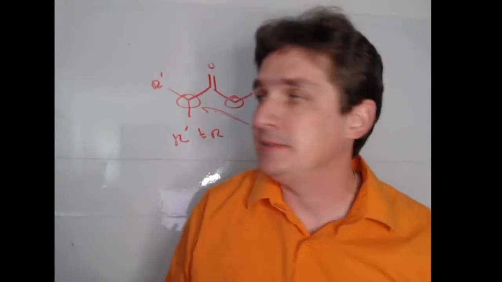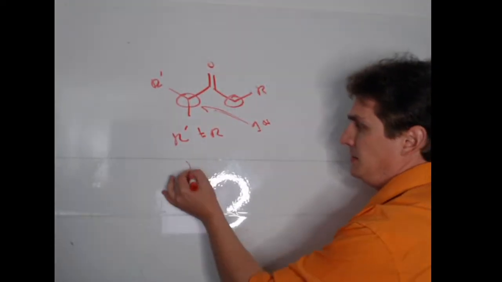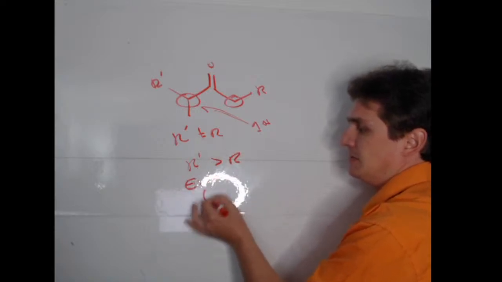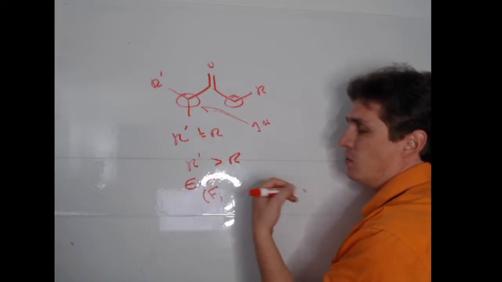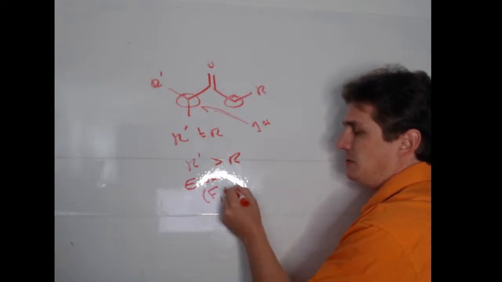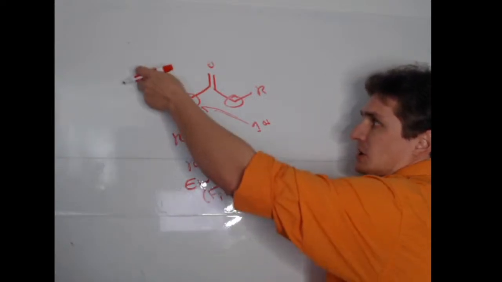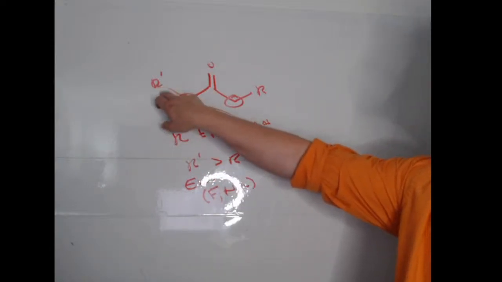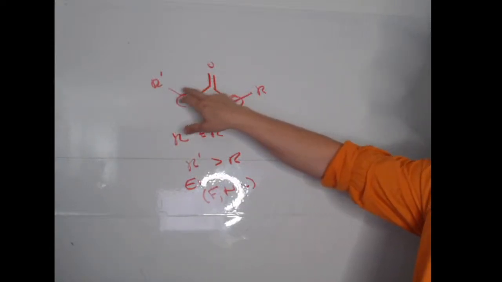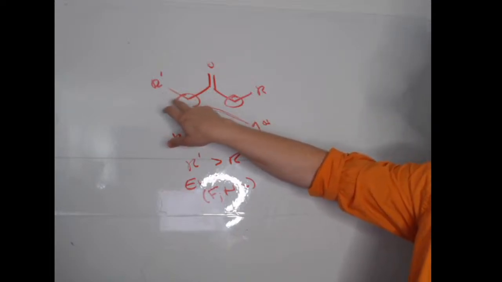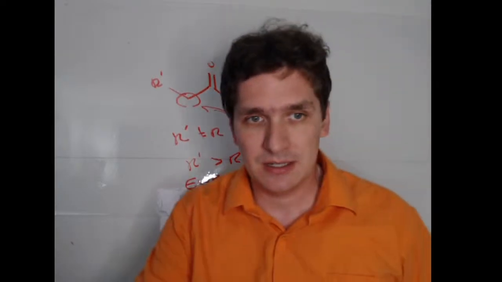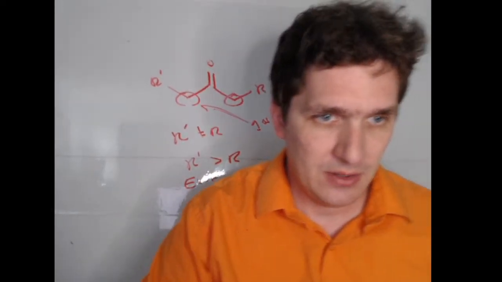We're looking at acidity. So if R prime is more electron withdrawing, so we have things like fluorides or nitro groups, the more electron withdrawing these R groups are, the more they favor the acidity of the hydrogen. So if this was like an NO2 group, or this was like a trifluoromethane, this is going to react before this does by sheer merit of just being more acidic. Now, back to the haloform.